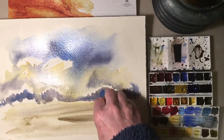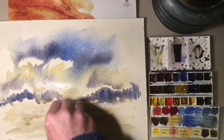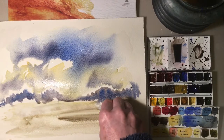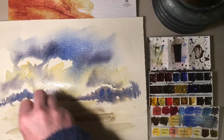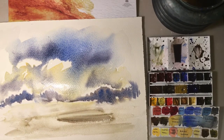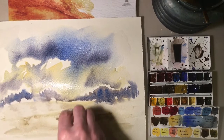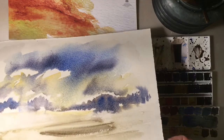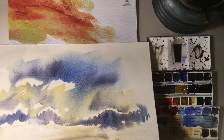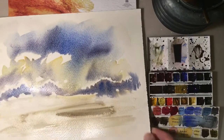Tissue, bless you, tissue is very useful. Can bring in highlights and all kinds of things and just soften off edges. Also dries the paper out quite nicely and stops it from bleeding away where you probably don't want it. This is still, that should have been clear water. There you go. Let's just move that paint around again. That's good.